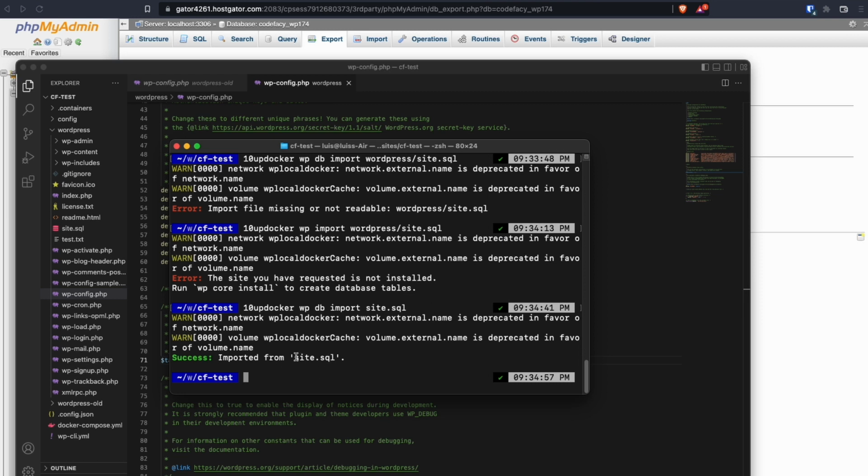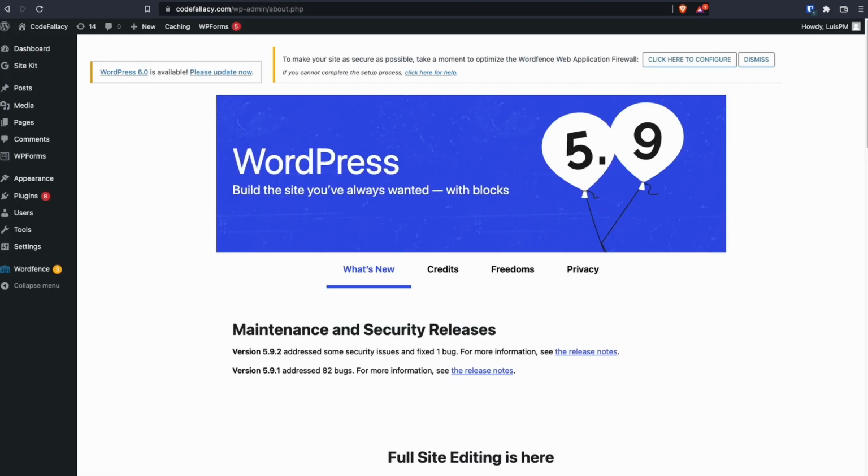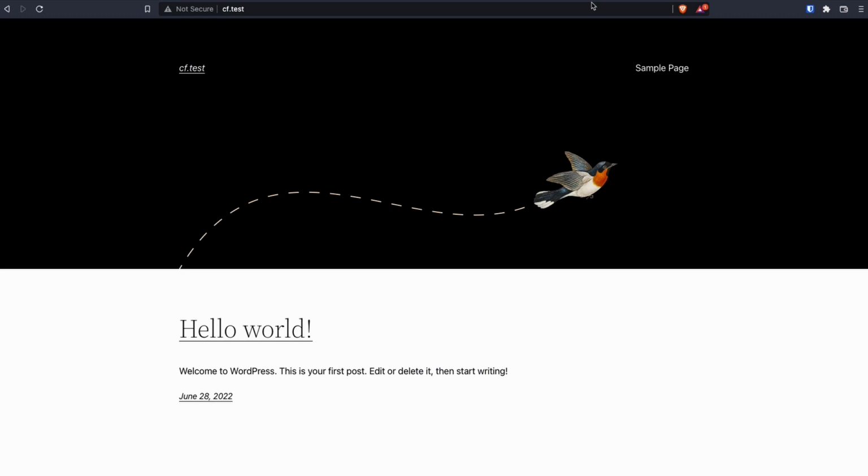Now it imported the database from the live site, but we're not done. We need to type one more command. We need to replace all instances of codefallacy.com, both in the code and in the database, with the new URL. In this case, the new URL is cf.test.